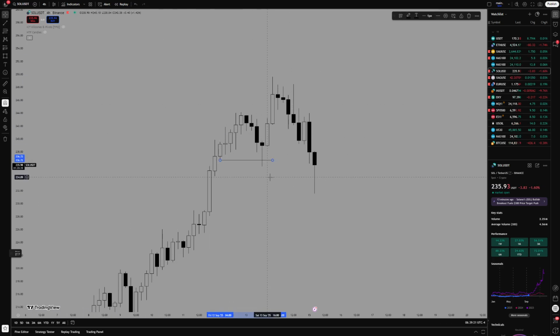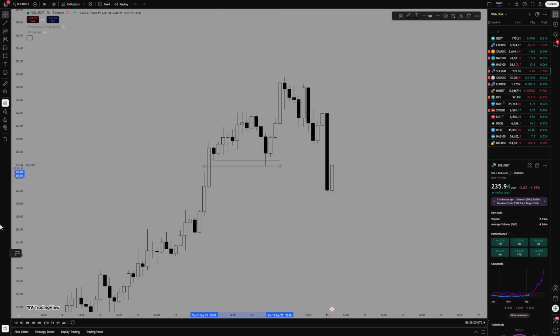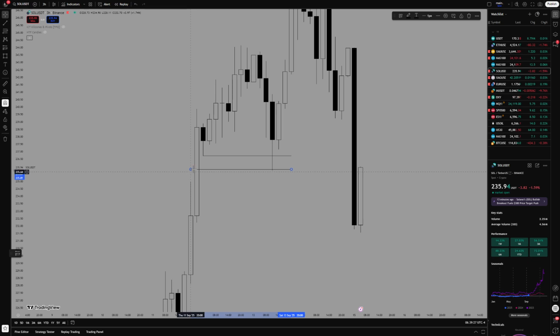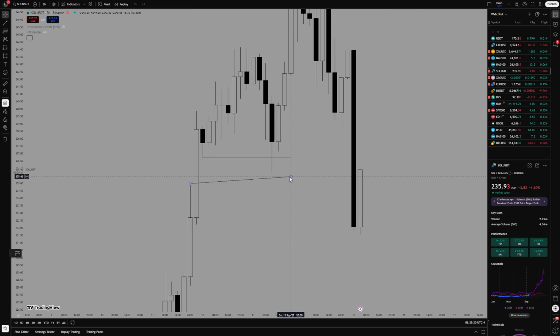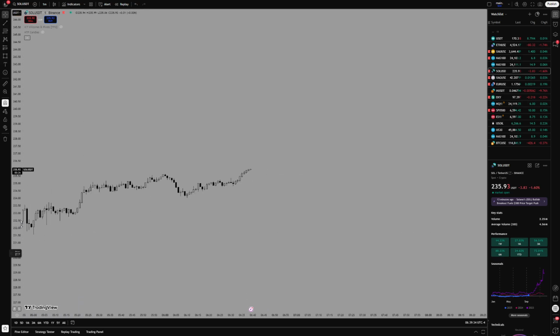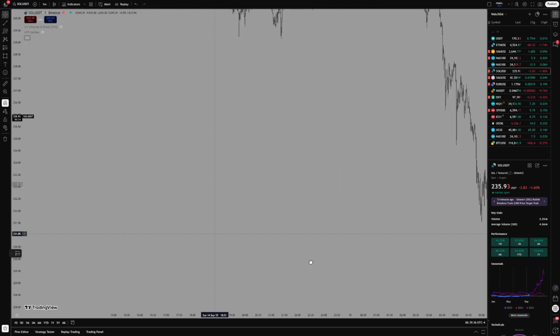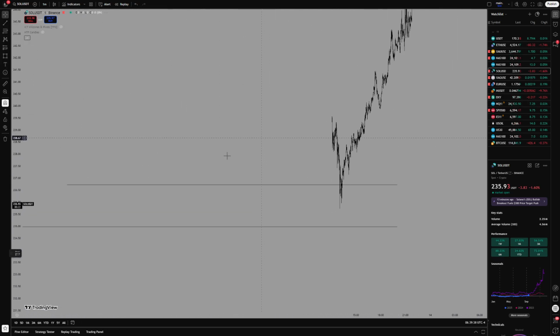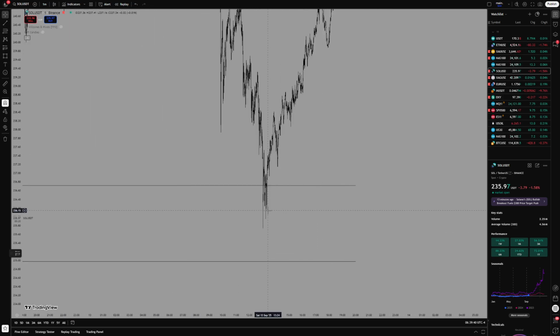So I'm going to mark this here. This is also a level I called out before. I'm going to go into 3 hour. We can see on the 3 hour we have this big gap right here, which I called before. Let's go into 1 minute and see what the price action looks like inside of this gap as soon as we tap into it. So right here, this is the low.